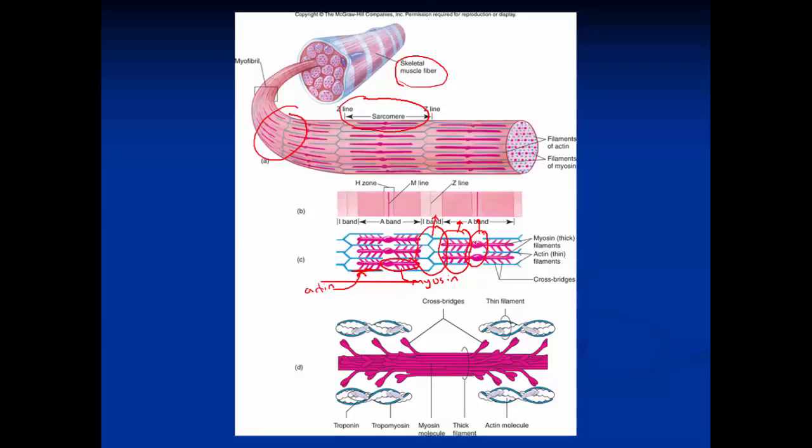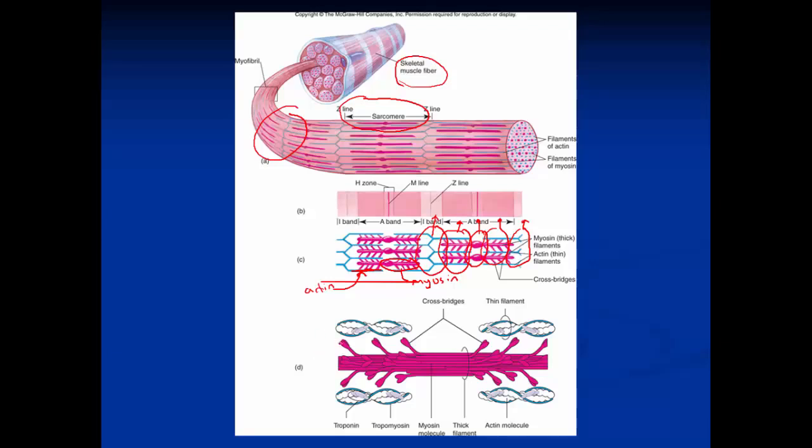Right? So it's going to appear kind of light, except for the bump in the middle here. It's a larger part of the structure that you can actually see. And then it repeats. So here we've got that overlap again, so we get dark, and then here we get light. You don't need to memorize that. I don't want you to know A band, I band, H band, all that stuff for the exam. But I do want you to know that these filaments are going to overlap, and it's that overlapping that makes for the striations you see in muscle.